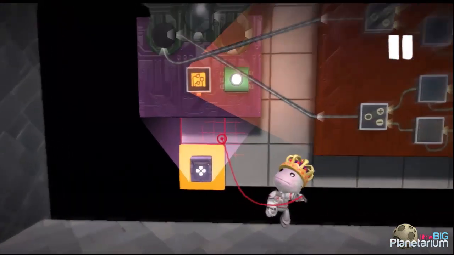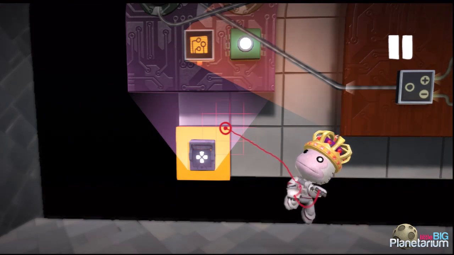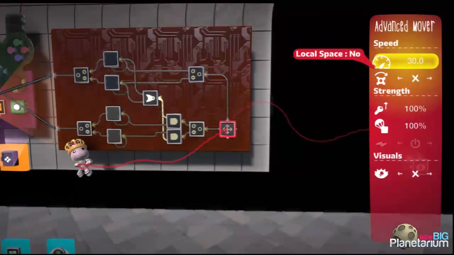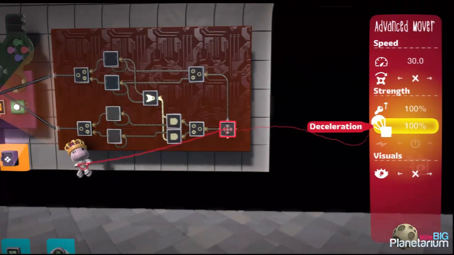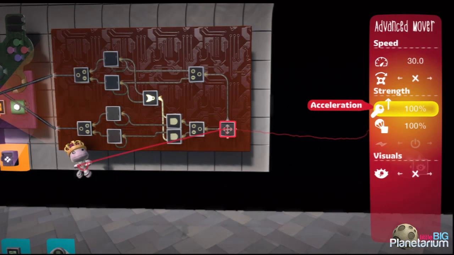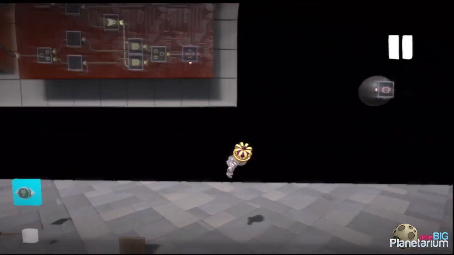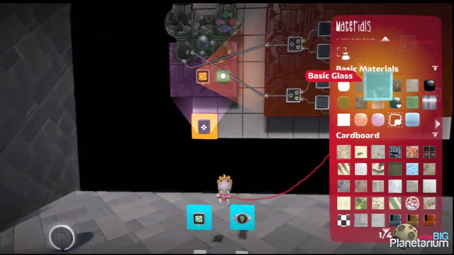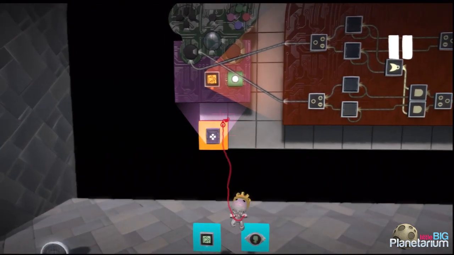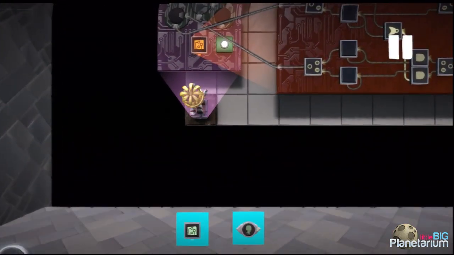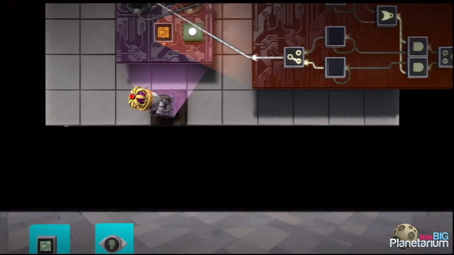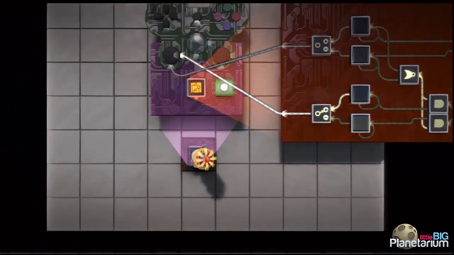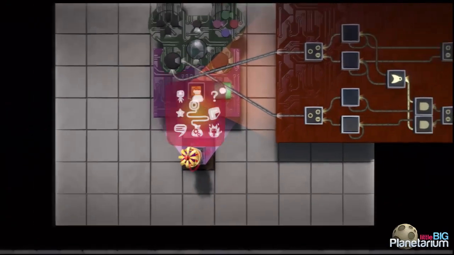Now, the reason that we have to use a sticker panel or hologram here is that it has no mass, and so when this mover gets up to speed, it doesn't have any sort of resistance to that, and so it'll get up to speed and allow that movement to happen instantaneously. If I were to try to do that with, and I'll just show you an example, if I change this to, let's say, stone, and try to do the same thing, it's going to get off a little bit over time, just because that stone has some inertia that it's working against, and you'll see that we've already got a little bit of a gap there.